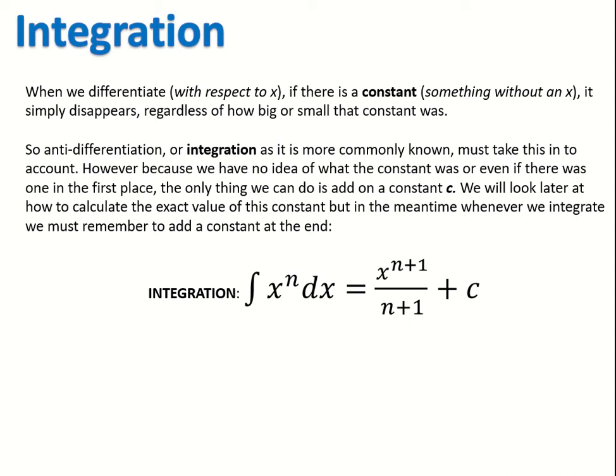So once we have actually integrated, then we don't write this symbol. If you differentiate, you write y equals until such a point as you have differentiated, and then you start writing dy by dx equals. With integration, if we have integrated something or if we intend to integrate something, we have to write this. And the dx is because we're integrating it with respect to x. So it's very similar to when we had the derivative. It was dy by dx, and that implied that we were differentiating y with respect to x. The way this is written is telling us that we intend to integrate x to the power of n with respect to x.